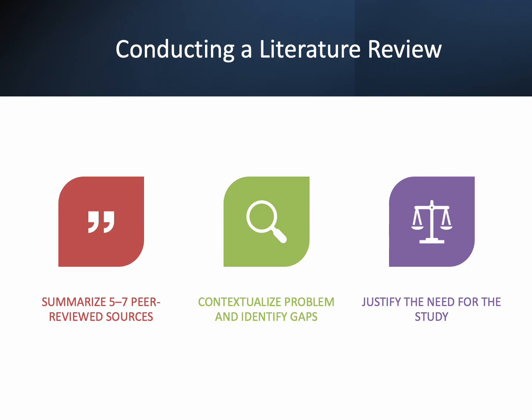address. For example, if studying cultural competence training, you might review studies on its impact on patient outcomes, noting limited research on Canadian clinics. This justifies the need for your study, demonstrating its contribution to healthcare management. The review should synthesize findings, not just list sources, showing how they inform your research question or hypothesis. Ethical considerations include accurate citation and avoiding plagiarism, ensuring academic integrity.